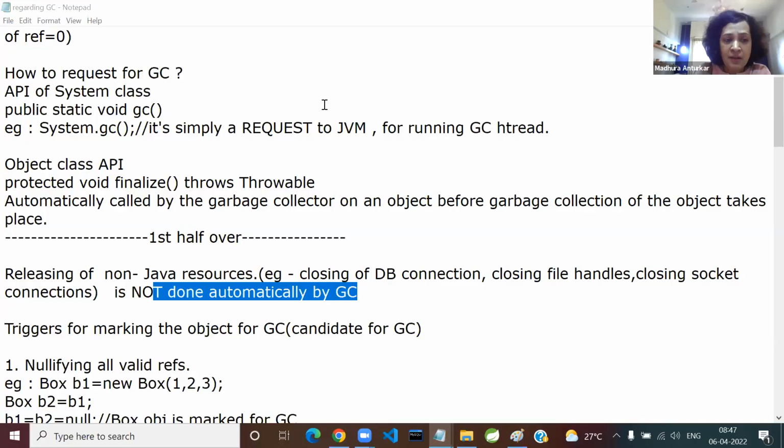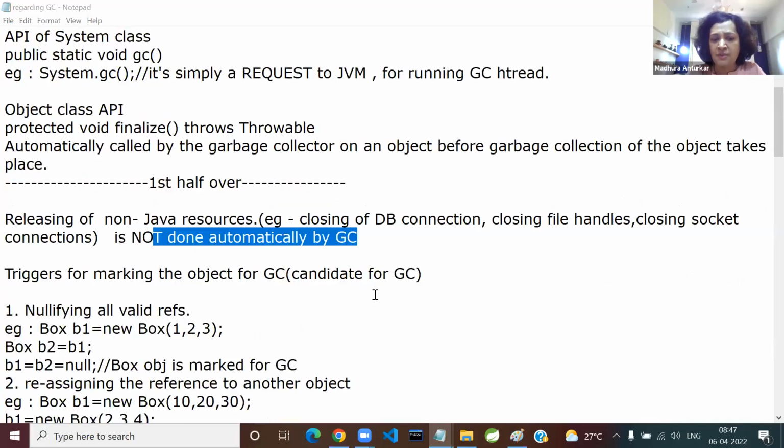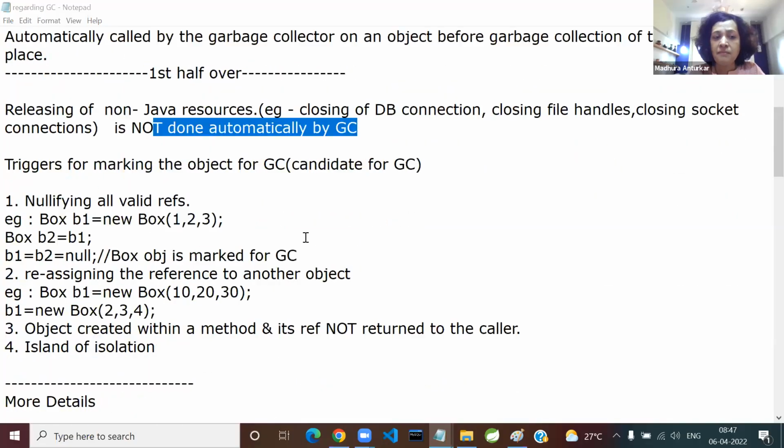So when I take you ahead next week to something called exception handling, where you will learn try, catch, finally, throws, etc., at that time you will see we will have to explicitly close all these resources. So this is the statement. Just keep it at the back of your mind. It will not be explained now. It cannot be explained because you don't know the exception handling part. But some of these points you can understand right today.